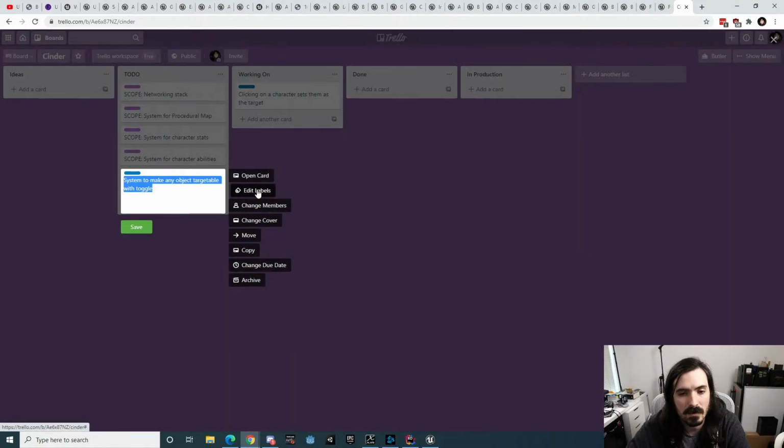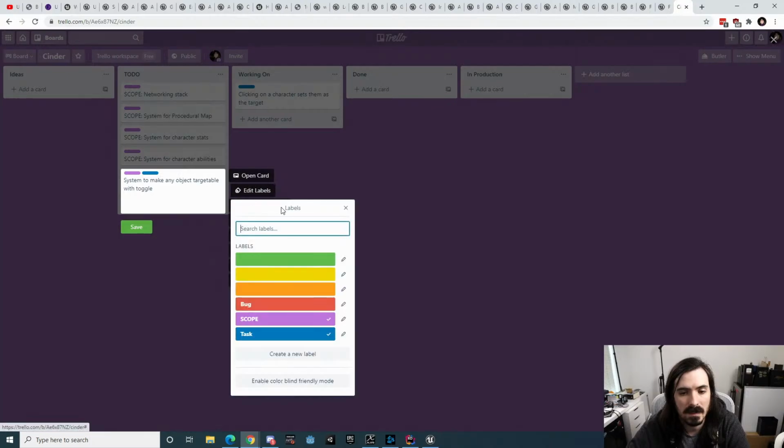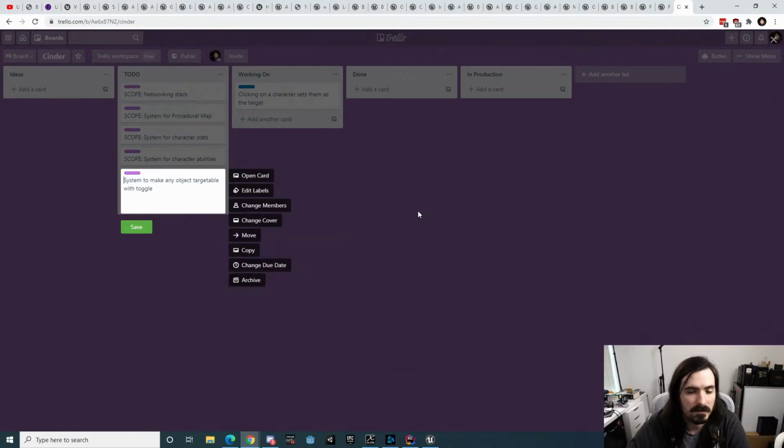Actually, I guess this would be a scope. Edit labels, scope. Edit labels, we do not want that. And then this would be scope.